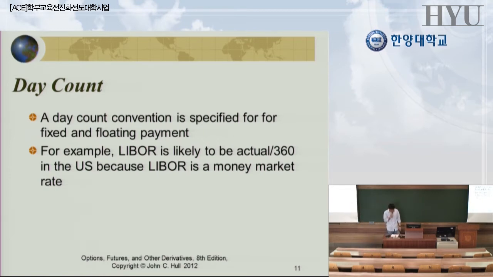And from the previous example, the 6 months from, I believe it was May to September, it's actually 184 days. So you basically will be doing 0.5, which is this fixed rate, times the notional value, which was $100 million, and then times 184 divided by 360, and that will be the exact amount of cash inflows that you will get.